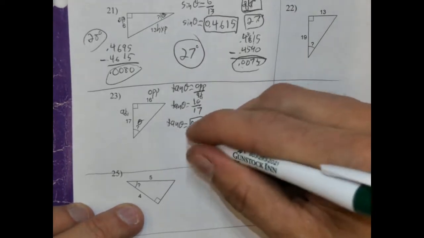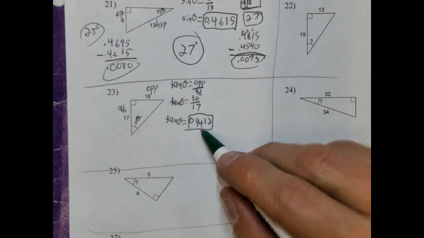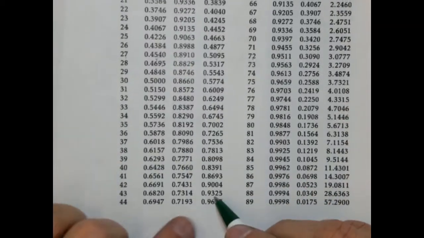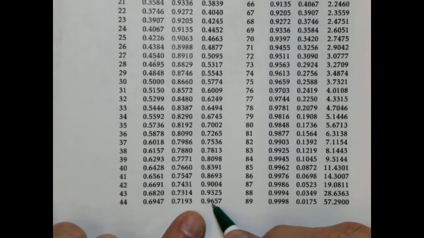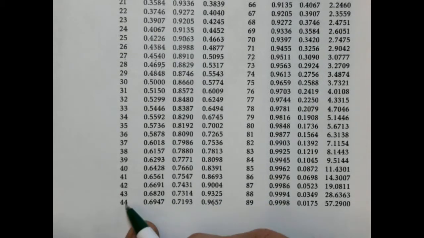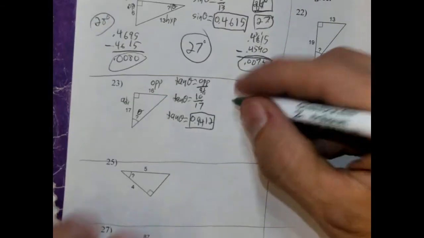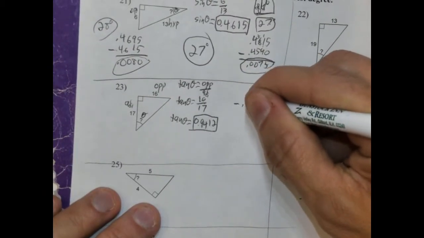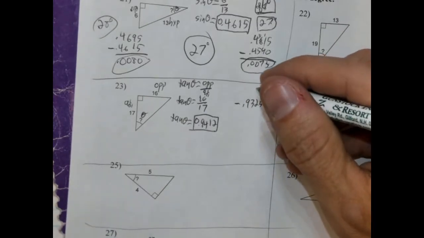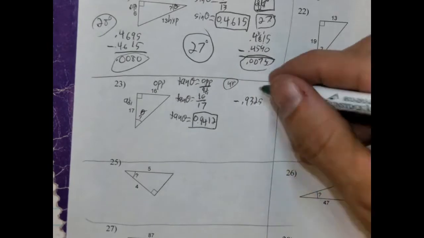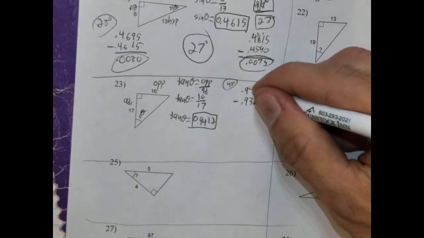Now we're going to look in the tangent column and see what two values this lies in between. So 0.9412. It's towards the bottom here. Tangent is this third column here. So 0.9412 is going to be greater than this, but less than that. So it's either going to be 43 degrees or 44 degrees. 0.9325 is the 43 degree one, and we're going to subtract this from our value that we have, 0.9412.